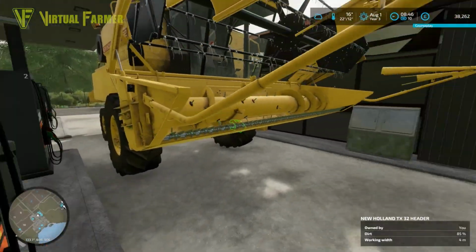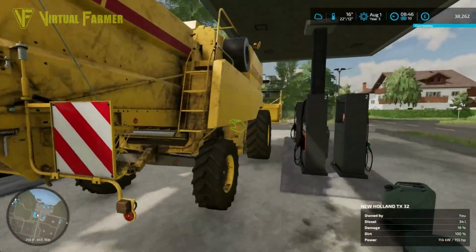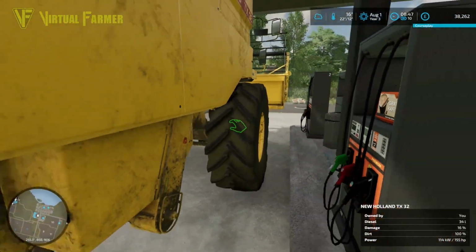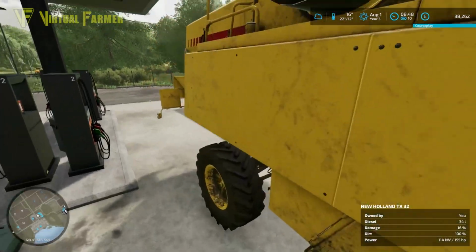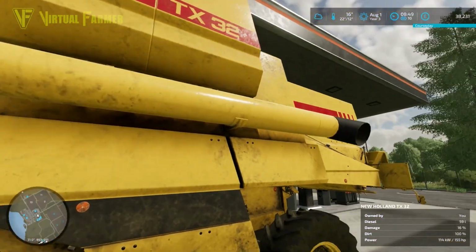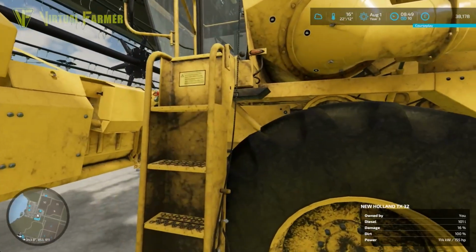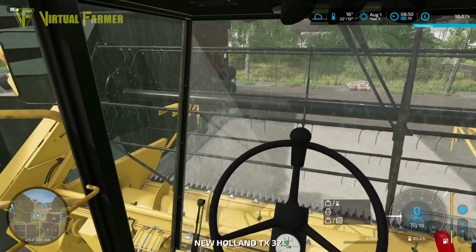So let's refuel the combine. I've come round here. I should find it somewhere. Where are you? We had it a moment ago. There we go. Refuel it around this side. Sometimes you have to run around a little bit. It's going to cost us a little bit to do this, but we're all right. We've got 38,000 in the bank, so plenty to get this year's harvest done.